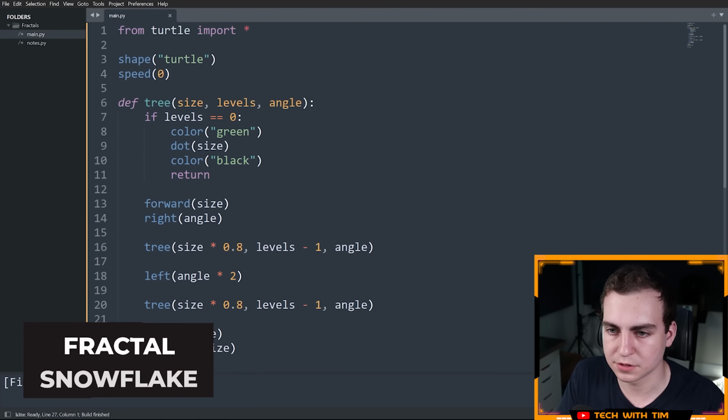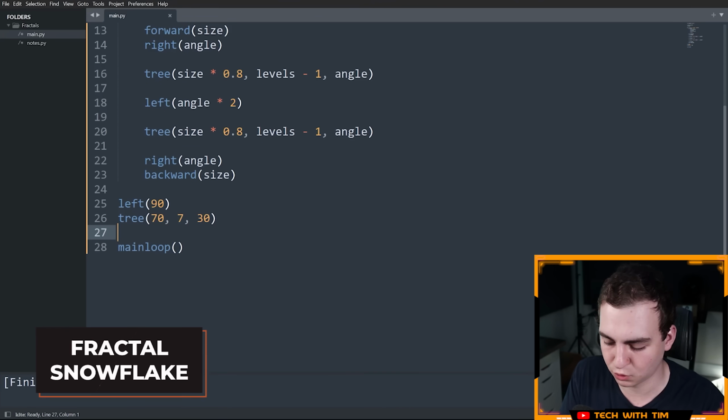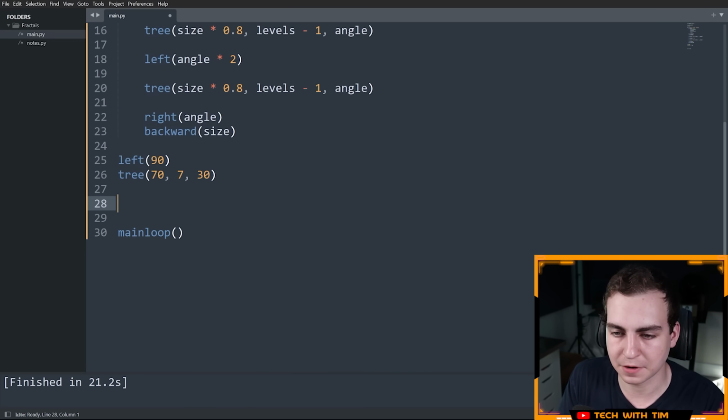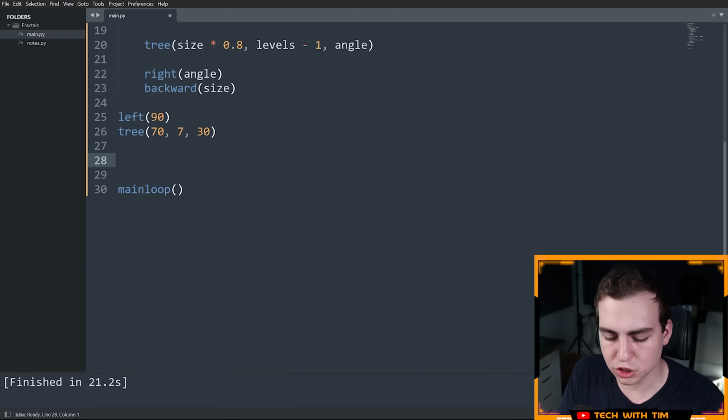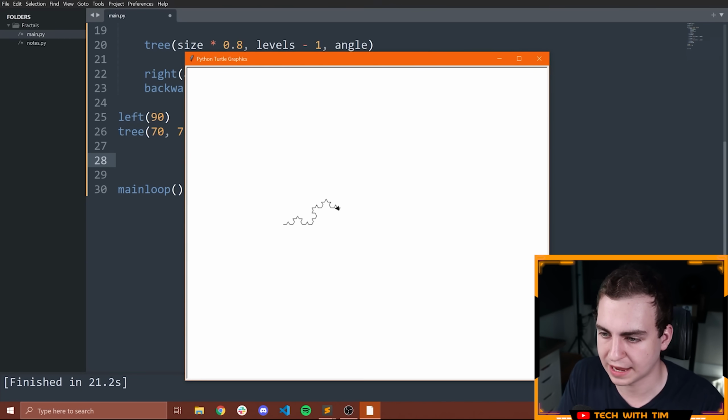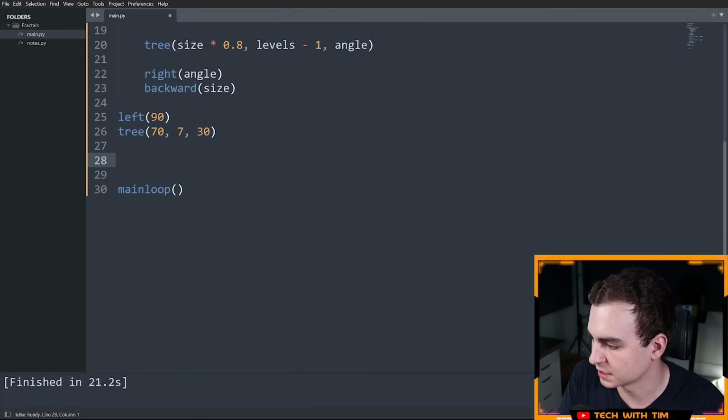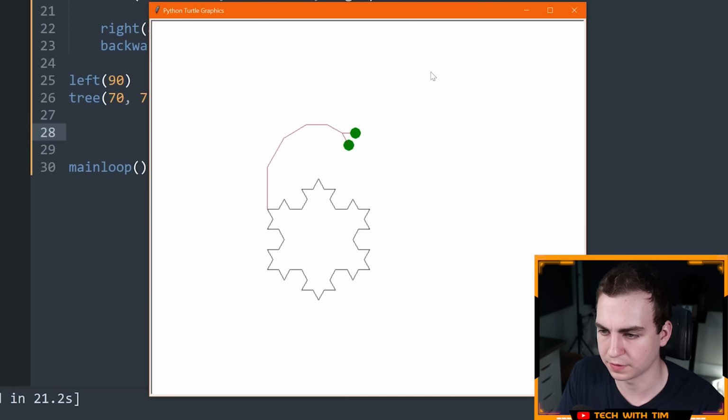Let's do the snowflake. Now the snowflake is, I don't want to say more complicated, but it's very different how we draw the snowflake. So let me just run that previous program here so we can actually have a look at this snowflake. And actually, sorry, I'm just going to change this so that it's a more simple example so that we can have a better look at how this works. So I'm just looking at my other script here. Bear with me. Okay, let's run this. There you go. That's what I want to look at.